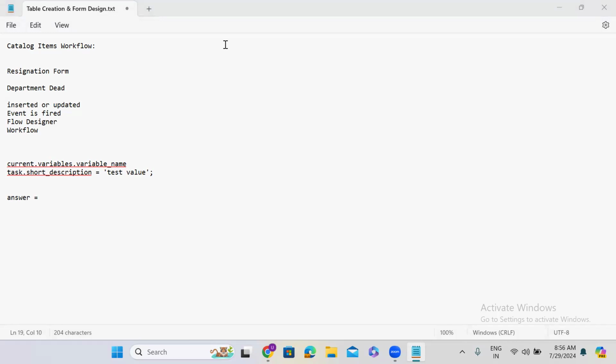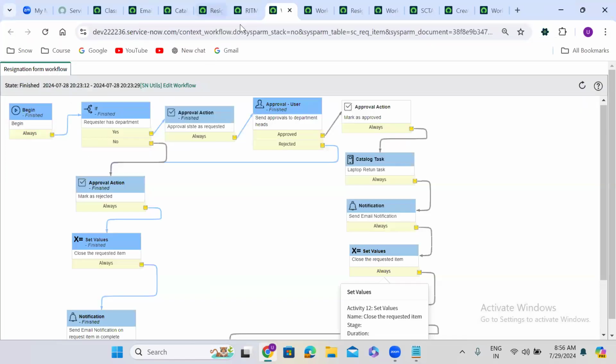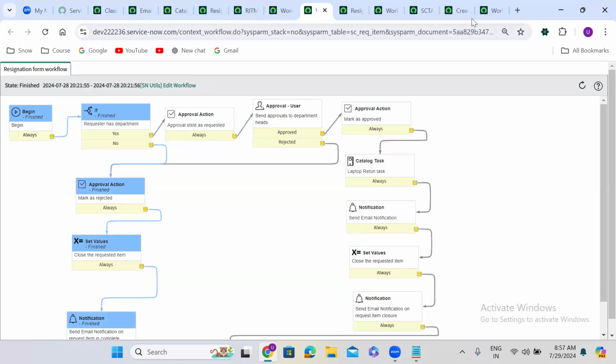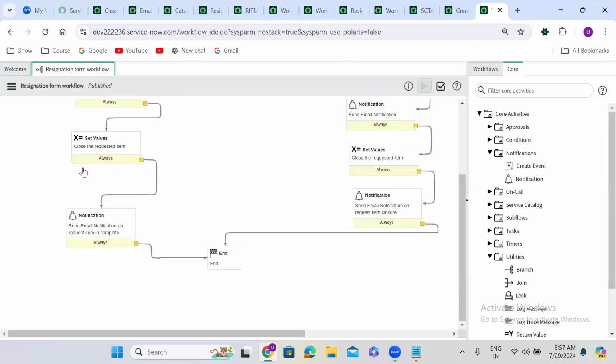Workflow creating is okay, sir, but why do we have to create a workflow? Here we create a workflow to automate the process. See, Priyanka, we have created a workflow here.